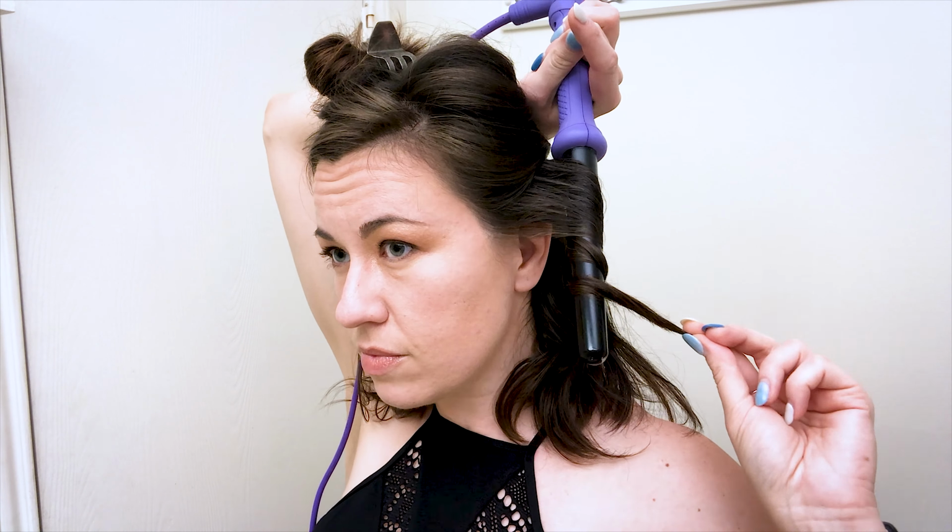Oh, also, I don't go all the way to the end. So I leave sections of the hair off at the end, like a big chunk of it, and that makes it look a little bit more relaxed and not so intentionally curled. So that's pretty intense, but it's okay, it's gonna look nice.